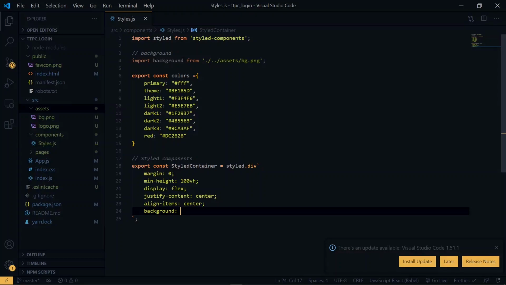For the background property, we'll be using a linear gradient and also the background image. In doing so, we want to create a faint dark tint on our image.